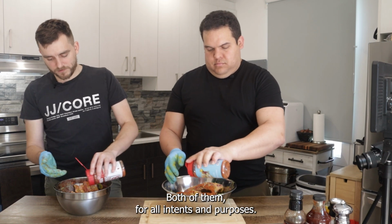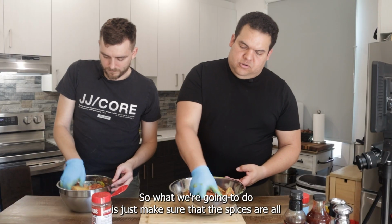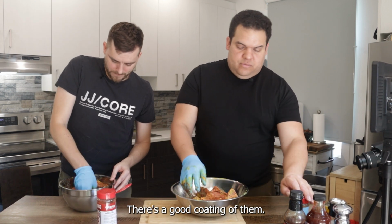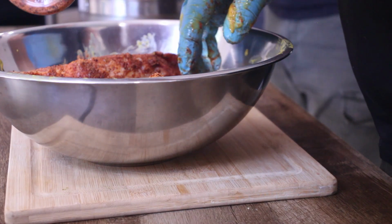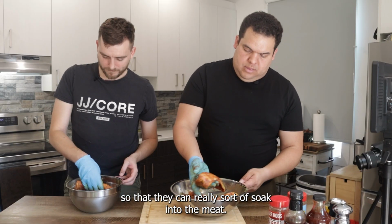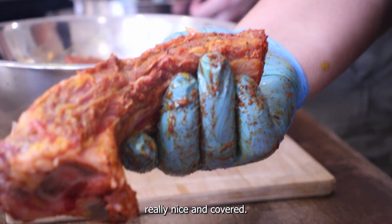Both of them, for all intents and purposes. So all we're gonna do is just make sure that the spices are all on the ribs, that there's a good coating of them. You don't want to skimp out on this stage. And then we're gonna let them sit for a little bit so that they can really soak into the meat. As you can see, we've got very nice, really nice and covered.